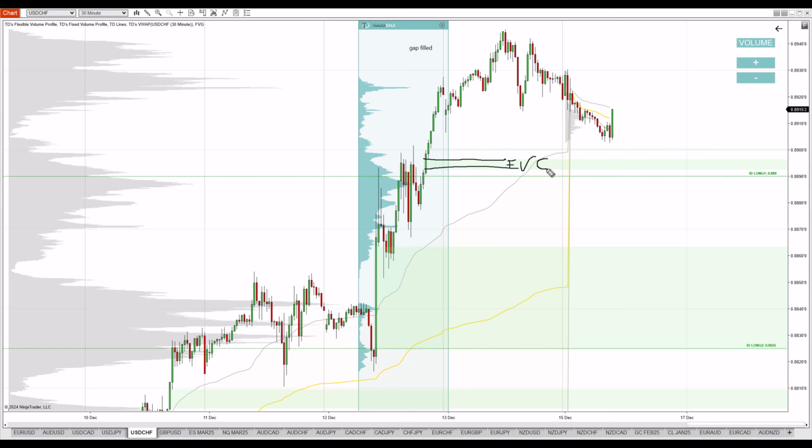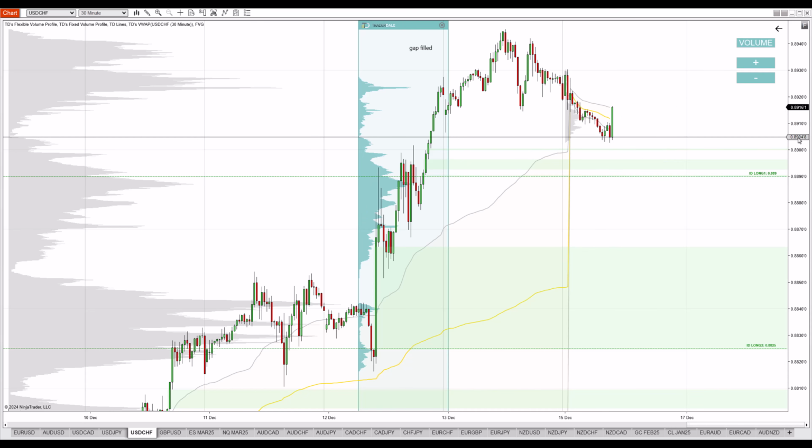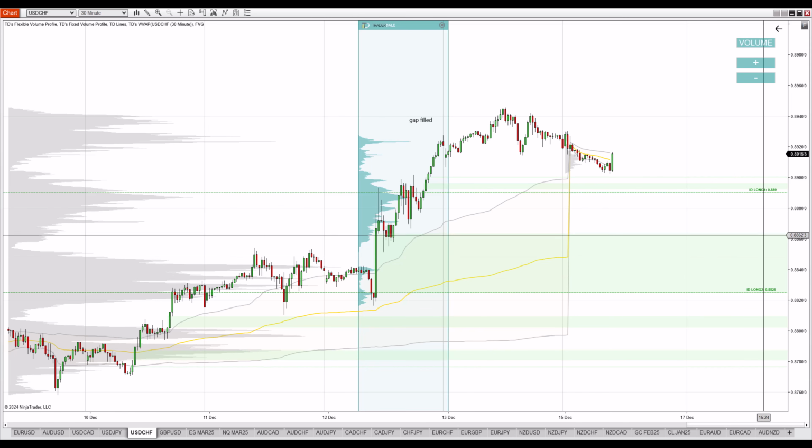Fair value gap, that's a concept from smart money trading. And it's very close to our level. The beginning of the gap is very close to our level. And at the same time, another confluence here is this strong reaction. So that means that it was a resistance in the past, which turned into a support, right? So we just need to wait for the pullback and go long from there. It's a very similar scenario as on the US dollar Japanese yen, which I just showed you.